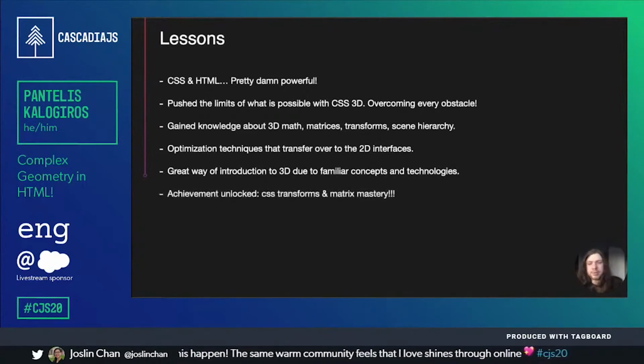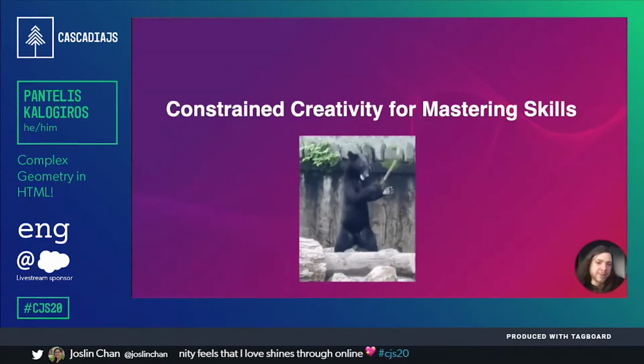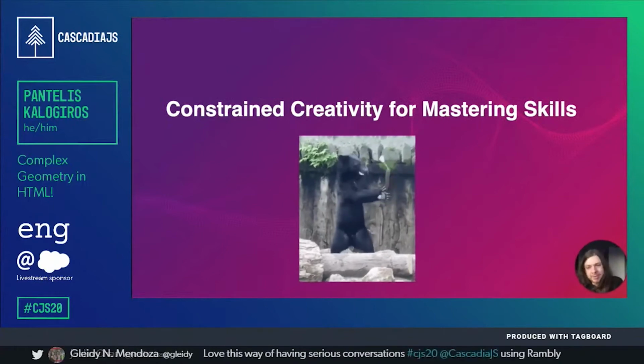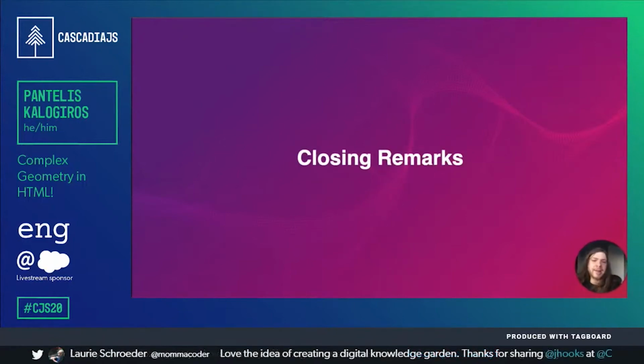And of course, we improved our skills and now our understanding of CSS transforms and APIs such as the DOM matrix. So Stravinsky was right. We can become better in our craft by challenging ourselves with constraints. Now, somebody might say, why be constrained? Why focus so much time on a singular thing when there are so many technologies, frameworks, infinite things in the ever-evolving world of technology? And the answer to that is that this concept of infinity is a fallacy on its own. Even if technology is boundless, we by nature are not.